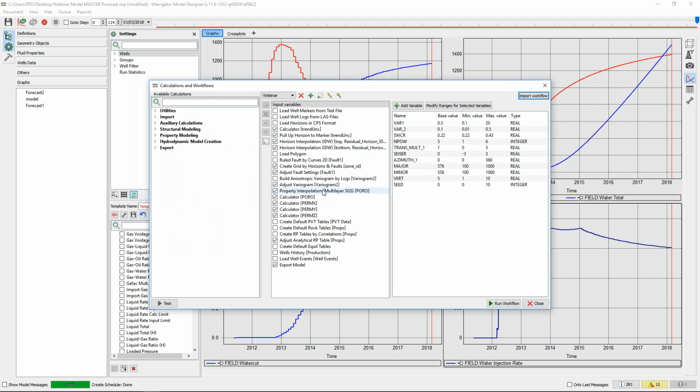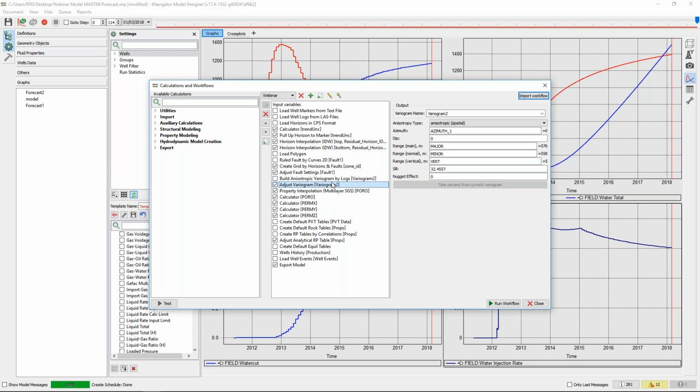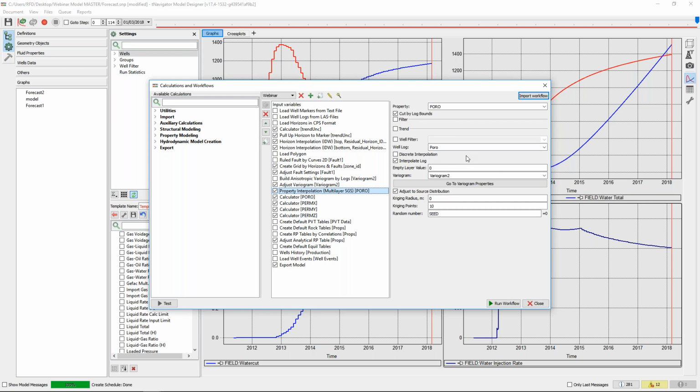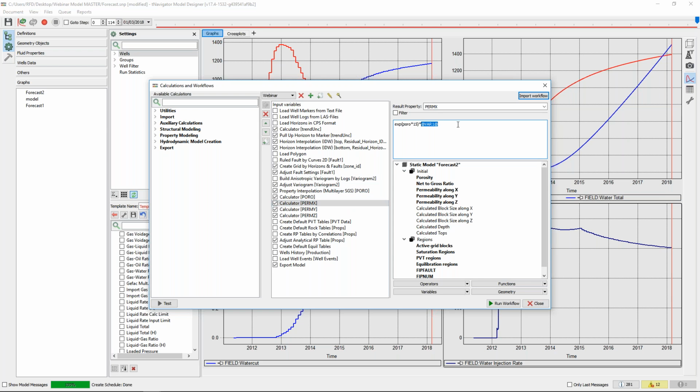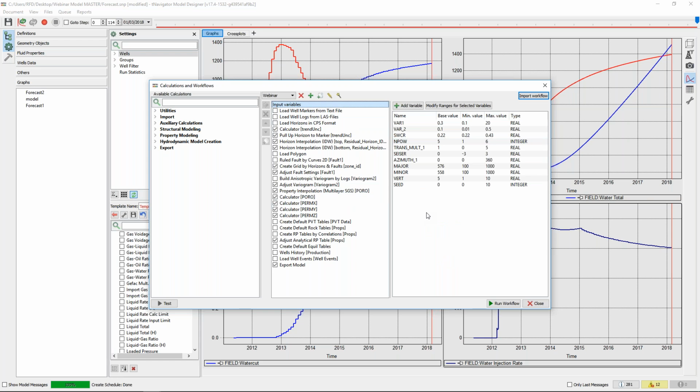Now here we just have a workflow where I've added in certain variables to certain parts of my model. So for example, I have a variogram looking at my porosity, and you can see I've added in some variables in these areas here. You can also use variables for your interpolation method as well. For random number, I've put in a certain variable as well, and also for Permex, you can use different variables. As said before, these are the variables we've used, and all we'd have to do then is click the run workflow, and then we can do some uncertainty analysis on our geological realizations as well as our forecast realizations as well. However, we'll save that for another day.